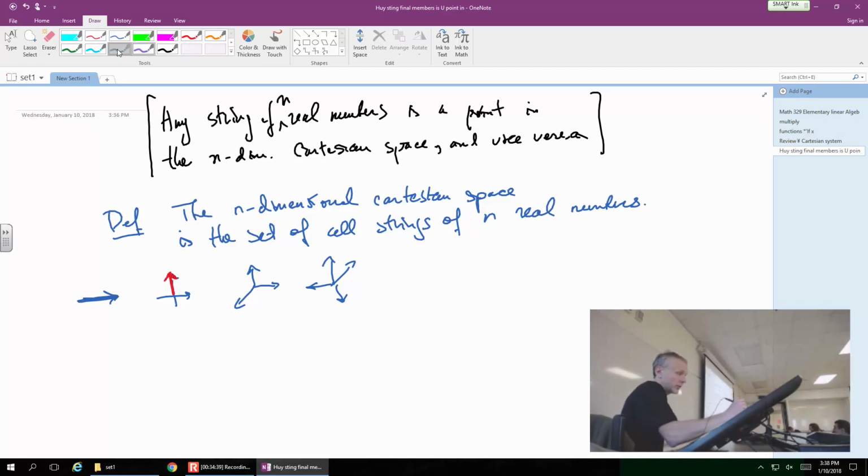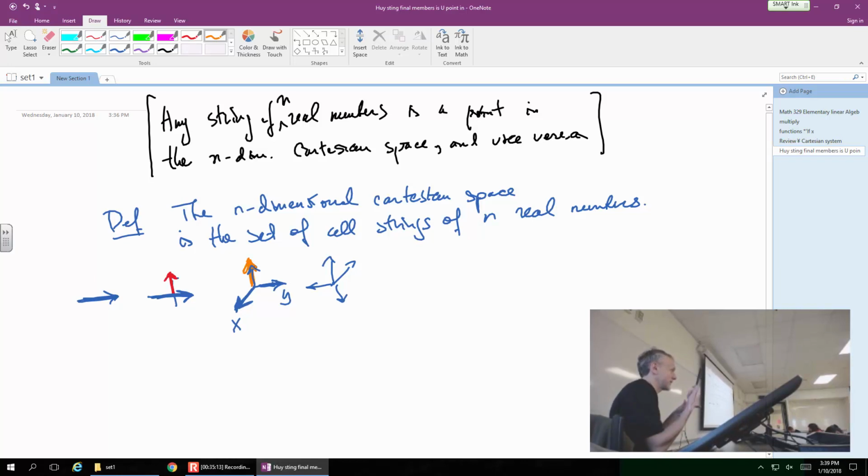Once again, this is my x-axis. I add the y-axis in the perpendicular direction. So here I have my x and y axes, and I add the z-axis in the perpendicular direction. Now imagine we have three axes, x, y, and z perpendicular to each other. Add the fourth, also perpendicular.